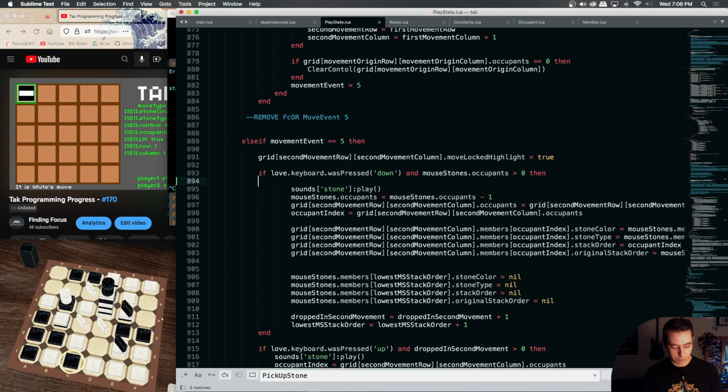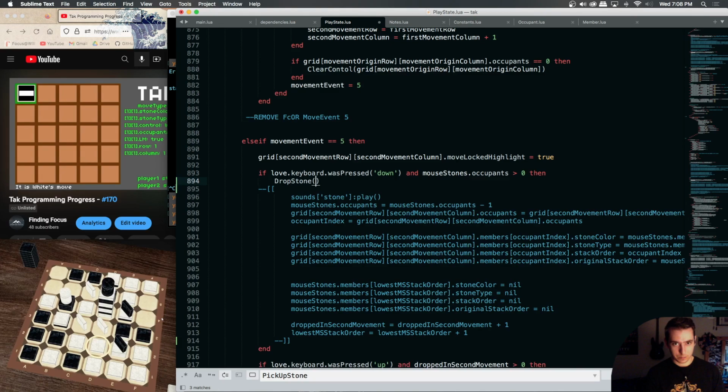So I'm going to turn off all of our DropStone logic. I'm going to place in the function we just wrote, which is the DropStone function that takes in a grid, and the grid we're trying to modify, we're trying to drop stones into in movement event 5 is our second movement row, second movement column.